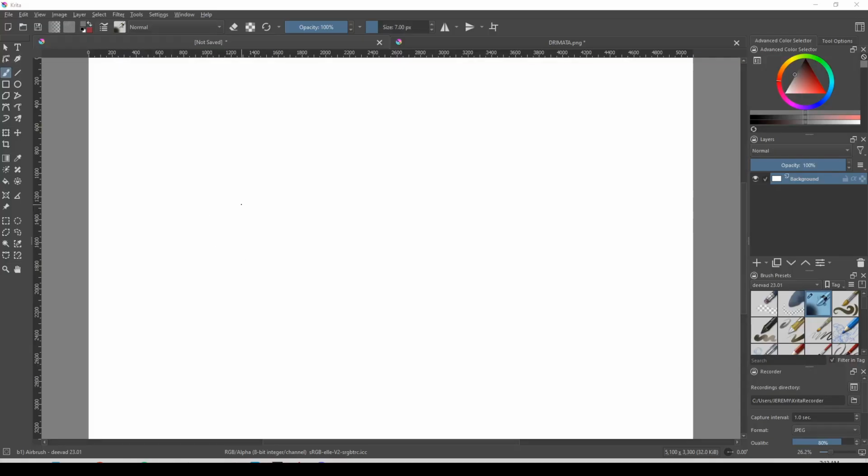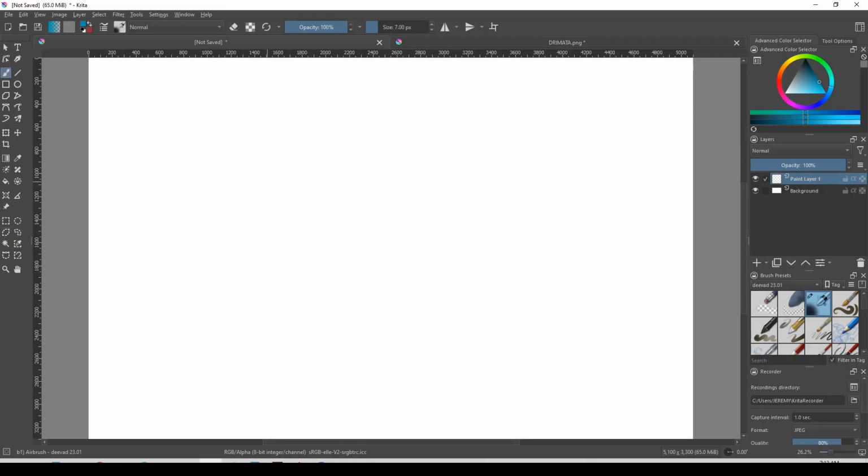All right, so we're back at it. What we're going to do here is again a comic book page. Brush size of your choice. Brush color, your choice. I like a good eye-catching blue, maybe a little extra, maybe a little green to it. And on a new layer, we'll start drawing.